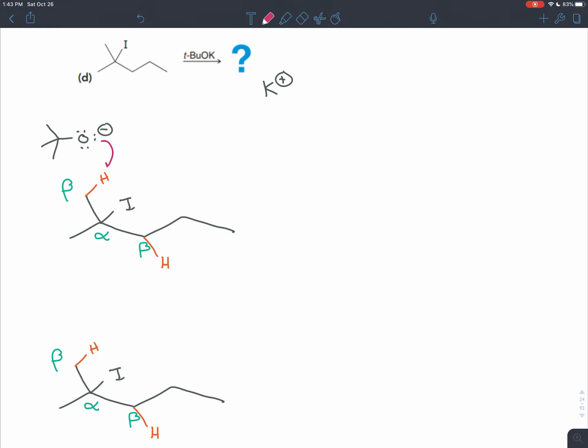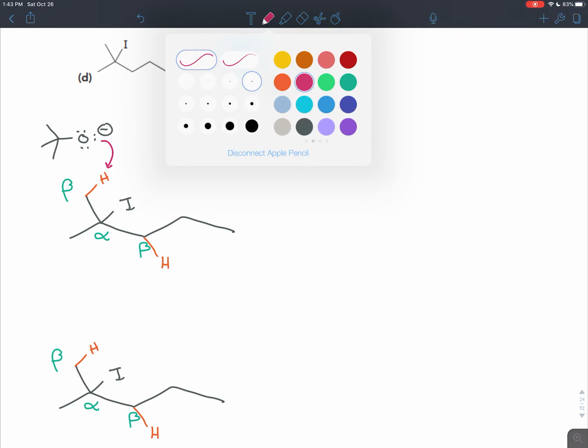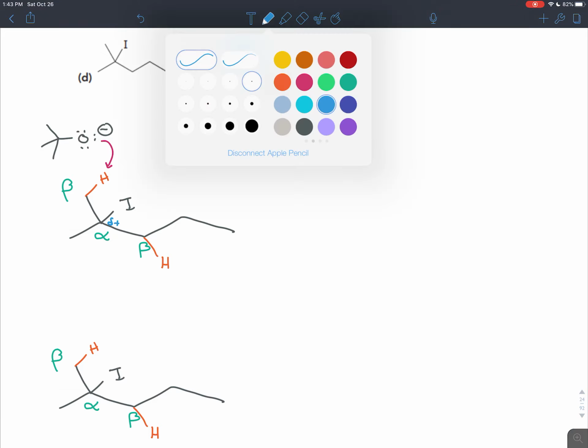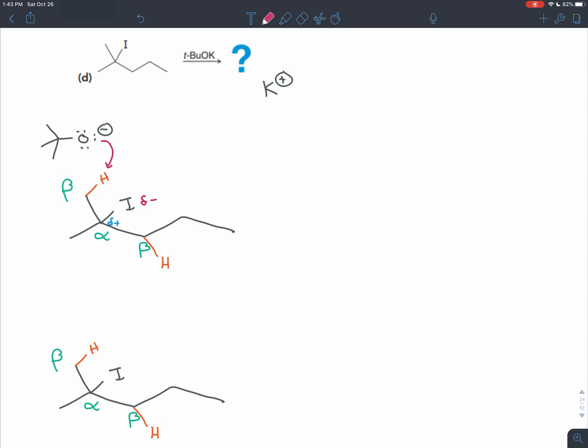If it steals the hydrogen on the top, the electrons that were keeping the hydrogen on the molecule are going to go toward the slightly positive alpha carbon. That carbon is slightly positive because the iodine is electronegative, and it's pulling electrons away from that carbon. So these electrons will go toward that slightly positive atom. It's really going to form a bond there, a pi bond, and that kicks the iodine, or the leaving group, off. So the product that you'd be left with in that case would be that.